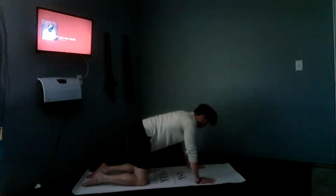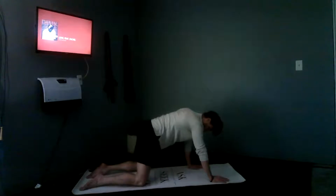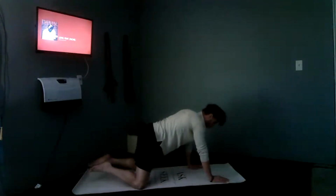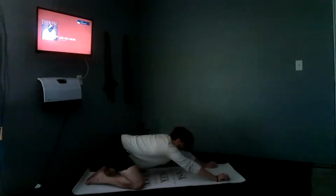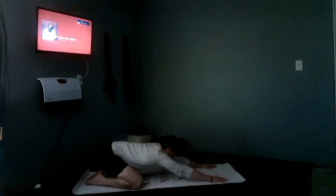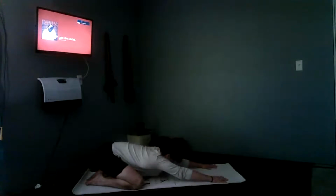From here, we're going to just sit back to a child's pose. So you can take your knees wide as the mat. If you want, bring your toes together. Bring your hands up a couple inches, and we'll sit back nice and slow. Start to feel your hips and your lower back release. Try to melt your chest down towards the ground. Take some breaths here.